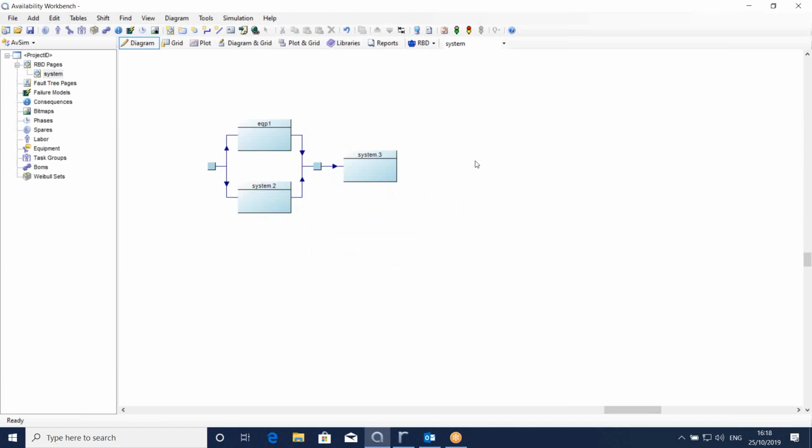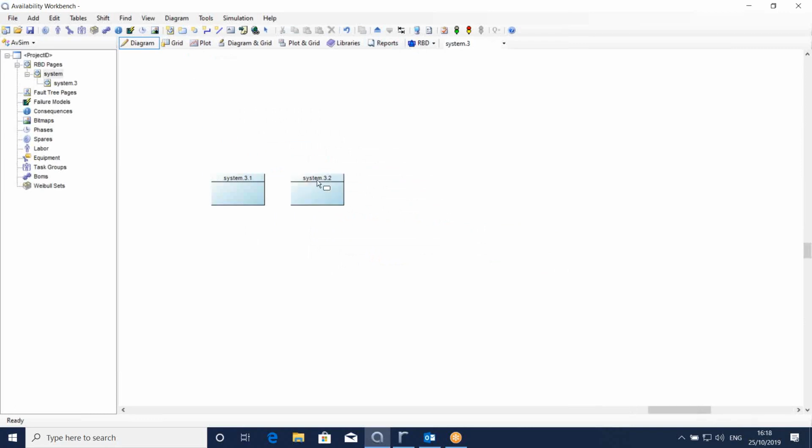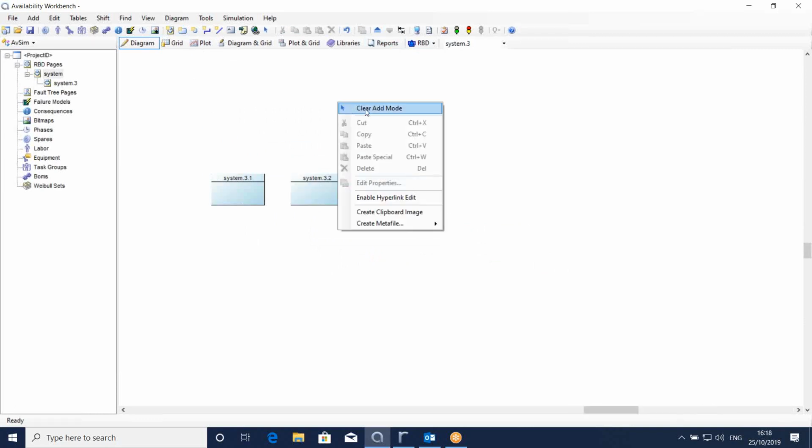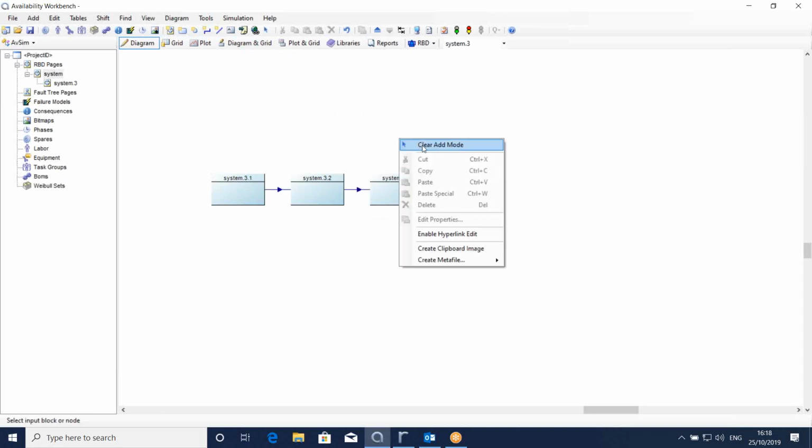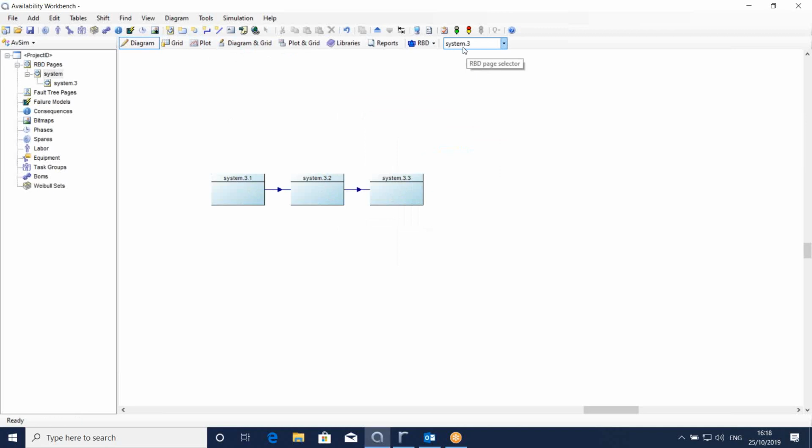And the program will let you go into a great deal more detail. So, for example, this block here might not be an equipment. It might actually be a subsystem that has its own internal structure as well. So I can select that block and I can page down inside it. I can say, okay, system 3 is actually a subsystem. We'll go inside that system and then we can add more equipment. So I might add more blocks in series or parallel, however I want to arrange them. Again, I can just connect them together. So now I'm inside system 3.